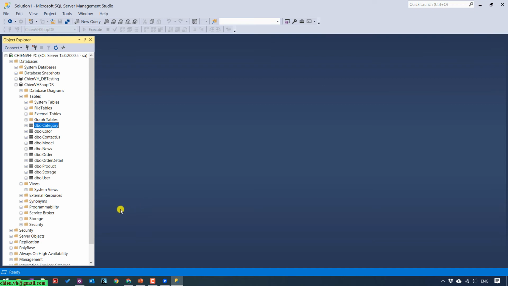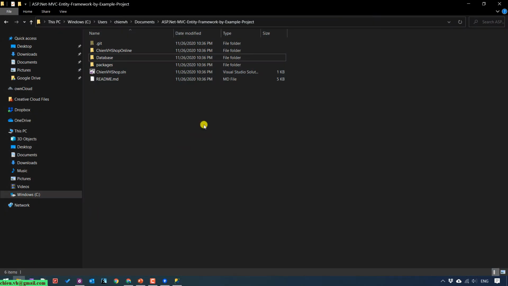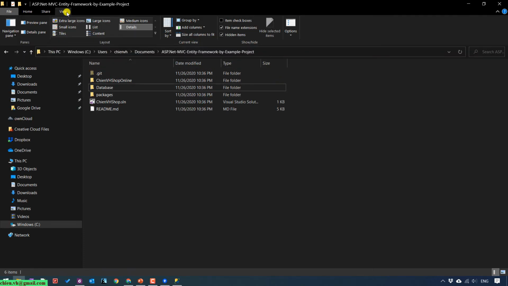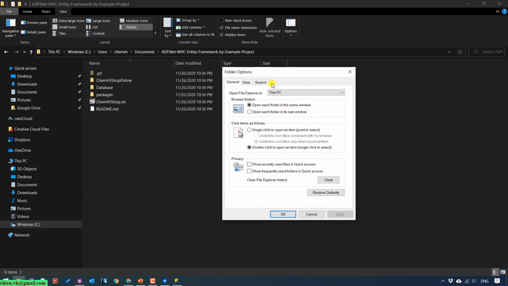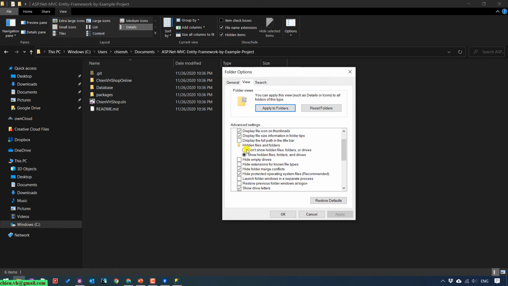And then you open back the shortcode folder and open it in Visual Studio. Click on the .vsshop.sln file. In case the file extension is not displayed, you can click on the View button, then click on Options, Change folder and search options. Click on View, and in Hidden files and folders, choose Show hidden files and folders, and then uncheck Hide extensions for known file types. Okay, uncheck it, apply.